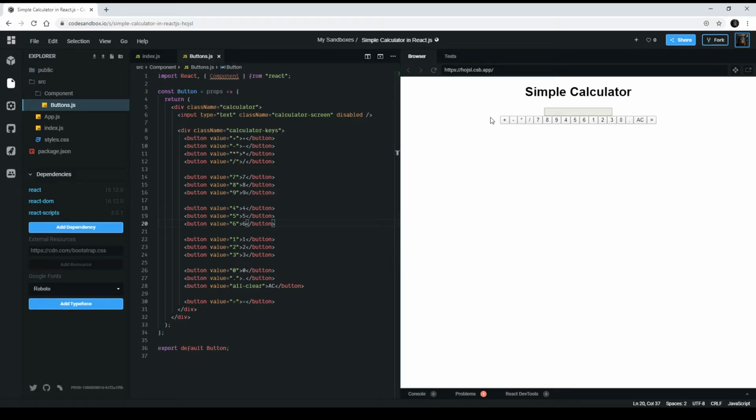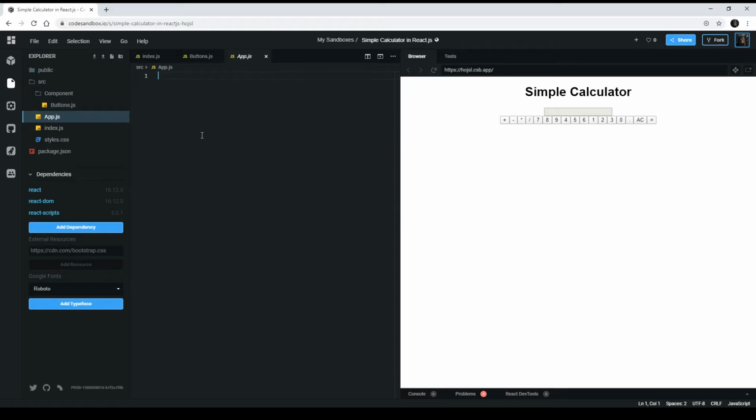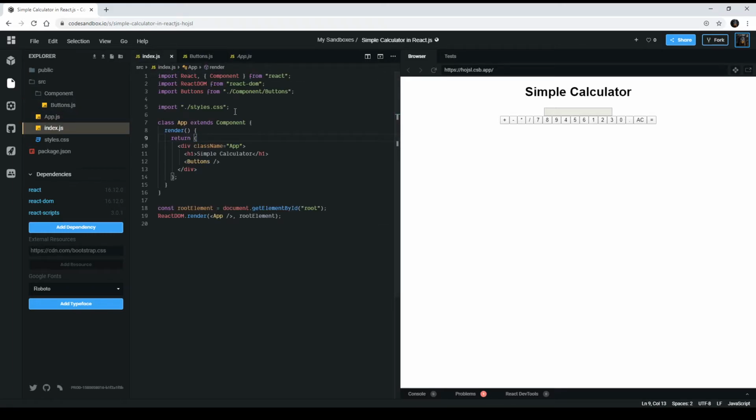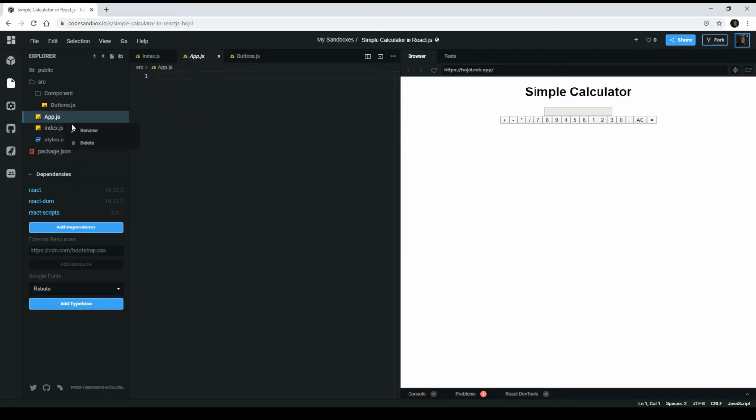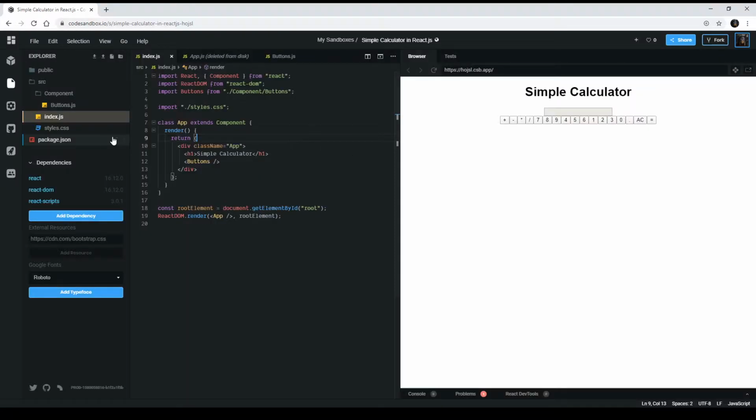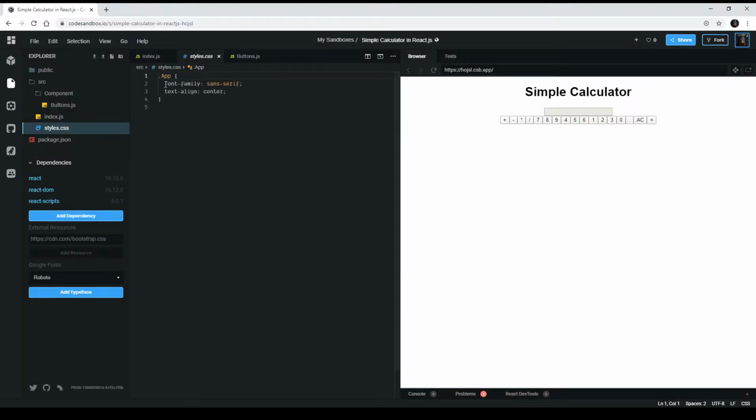Let's try to add some CSS to this component to just look a bit better. So we don't need this file. I'm gonna delete it, and inside here we have just a few rules of the CSS, but we're gonna add a few of them. So let's start with the universal selector.